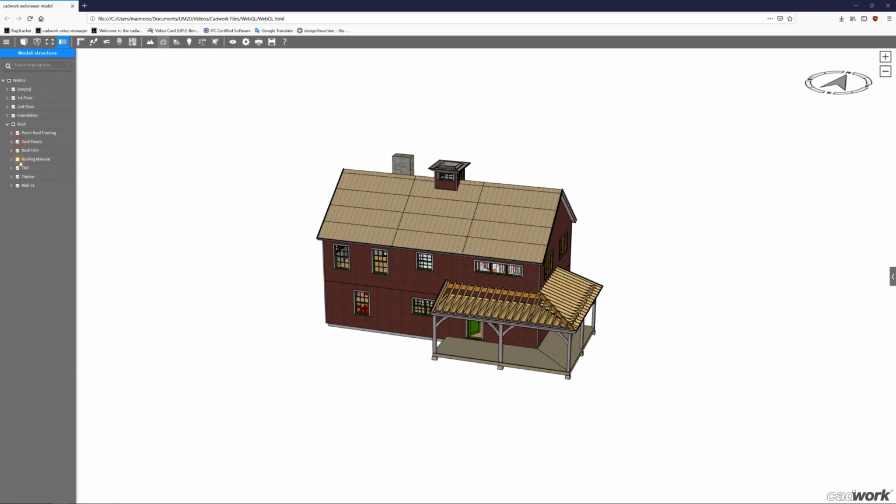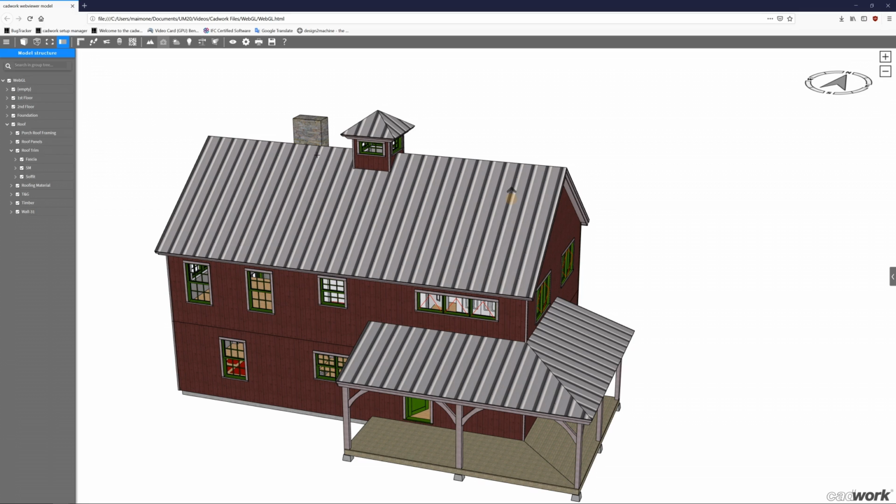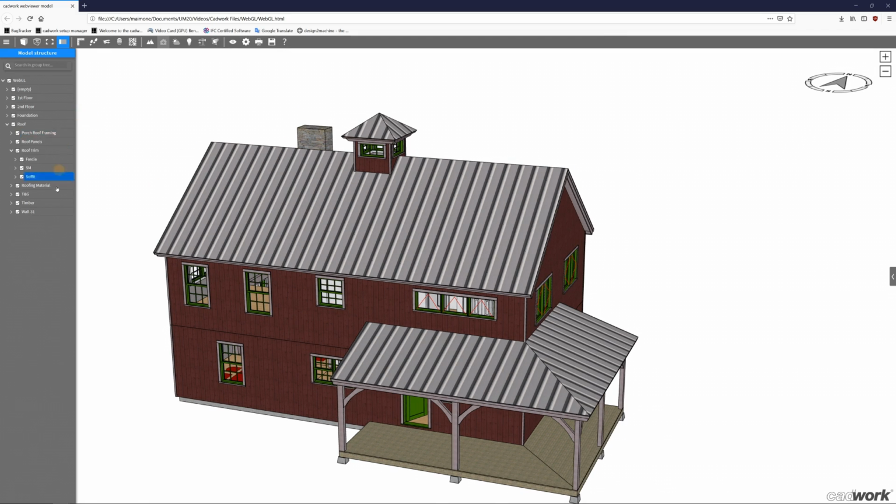It's up to you. And depending on how many hierarchies the modeler set, you have the option of delving into this even more by just removing the fascia, for example, or the soffits here. There's up to 6 hierarchies that can be placed. The hierarchy cannot be changed in the WebGL viewer, so if something absolutely needs to be changed, you must contact the person who drew the Cadwork file. If you want to remove the hierarchies, you can press the model structure here.